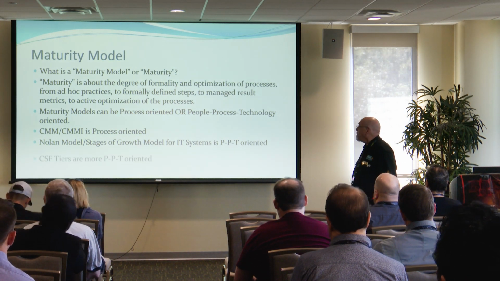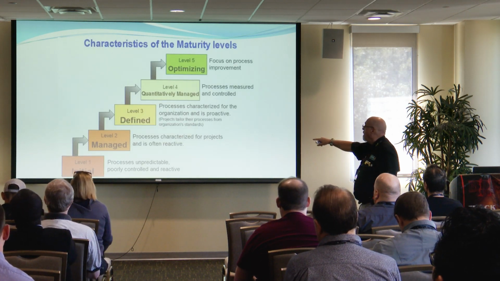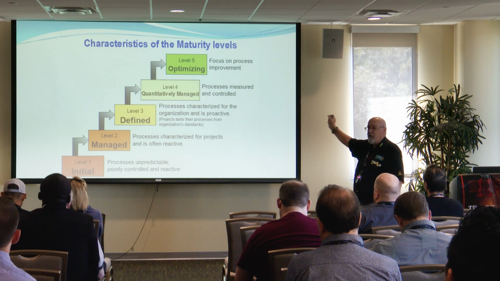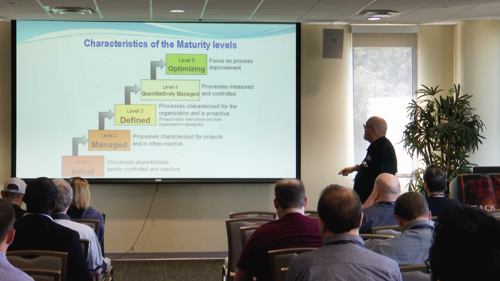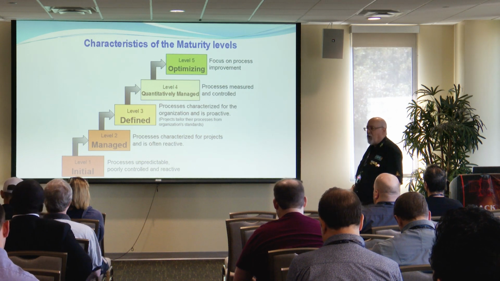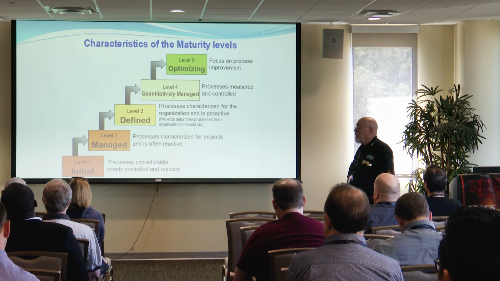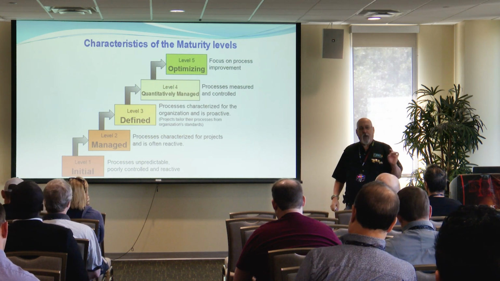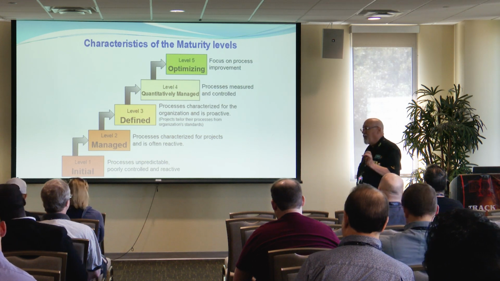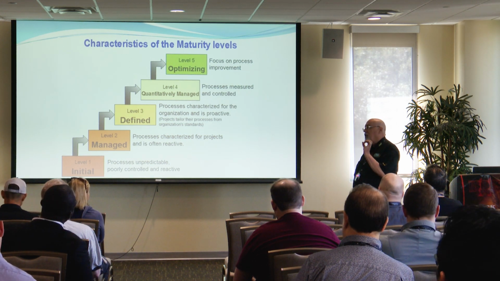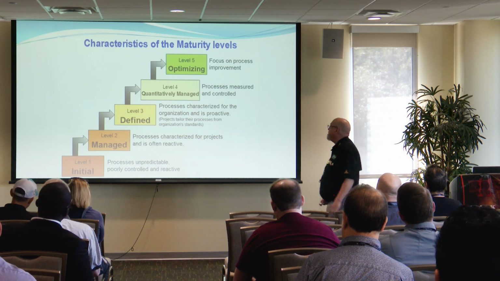So this is it. Level 1 up to 5, and please note 5 is not optimized, it's optimizing. But to get to 4 or 5 is very, very difficult, a lot of expense. And you'll get the people who go, oh yeah, but there's also a level 0. That's where you're doing nothing, you're horrible. And then you get the wags who say, oh yeah, but there's also level -1 for the ones that are even worse than that.